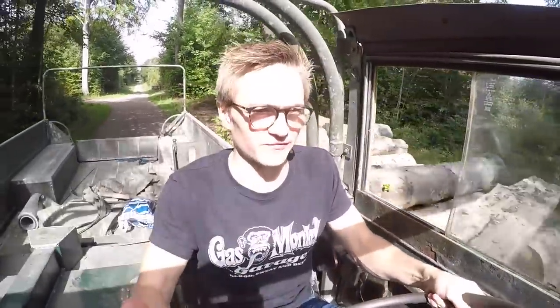I think that's third. Now I start to get some of the rumble from that glorious V8. Smoke that for the corner. And the other thing is that you get an insane sense of speed with these. I don't know if it's because of the height, or because you're sat right at the front, or because the engine is in your right ear, but you feel like you're going a lot faster than you are. You can be going 30, 40 kilometers an hour, and you think you're doing about 70. But even at low speeds, it's such a fun thing to drive.